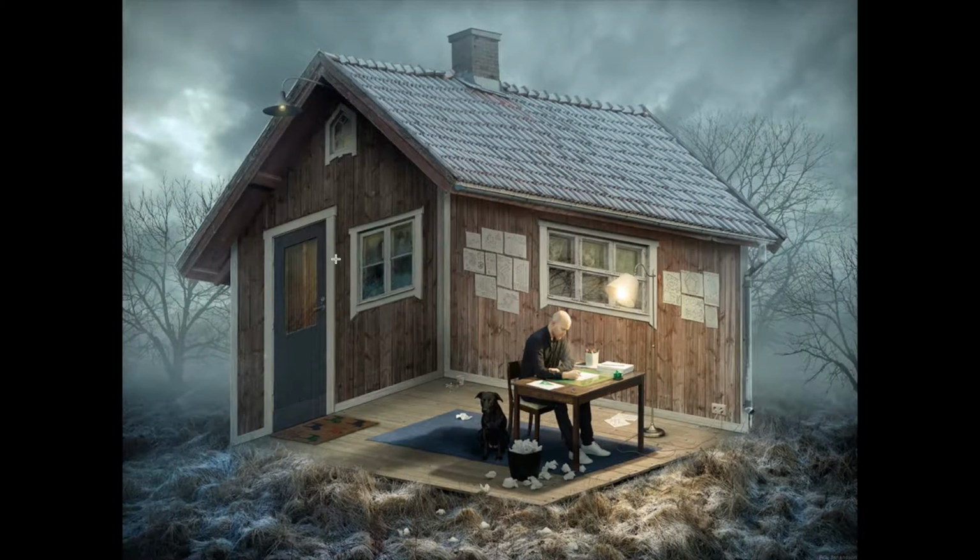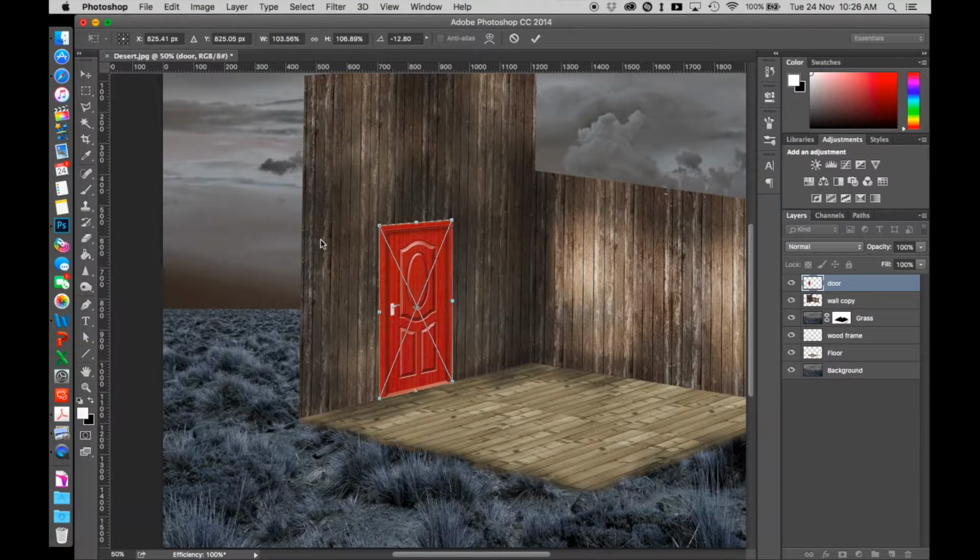Now try and make it as close to this as possible, so the right side is quite high up, and the left side is down, so the angle of it should be down, and I might make it a little bit taller.